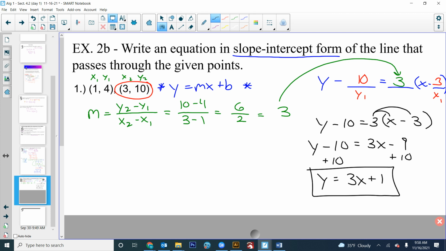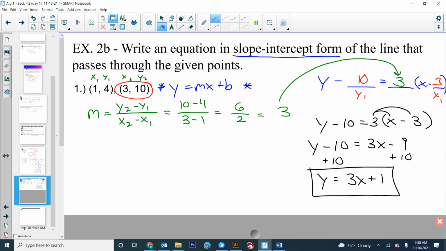I was confused because for the formula it says you put in y1 and x1, but wouldn't that be 4 and 1 instead of 10 and 3? That's a fantastic question. What do you guys think? Satchel? It could be either. When I did the slope first, I called this one x1, y1 and this x2, y2. Then I called on someone different to do the formula, so they picked the other point. Is that wrong?